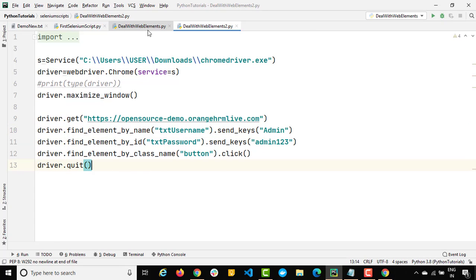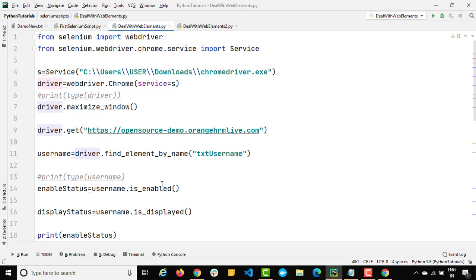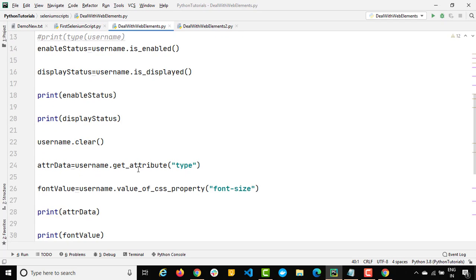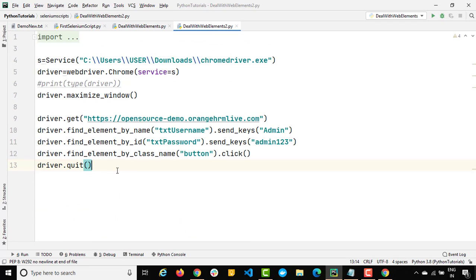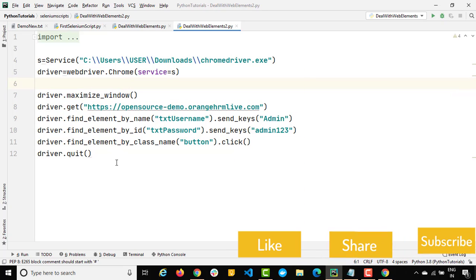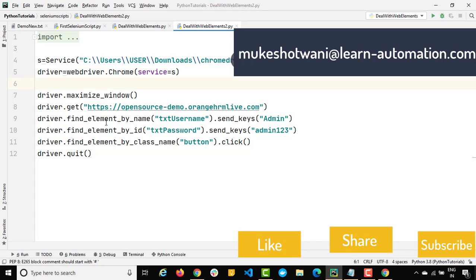But in case you want to capture some attributes, capture some more details, in that case store into variables and then call these methods. Okay, I hope this was useful. We have covered many methods. In the next session we'll cover more details about different locators. Right now we just used three: name, ID, class name, and a few more we will cover in the next lecture.